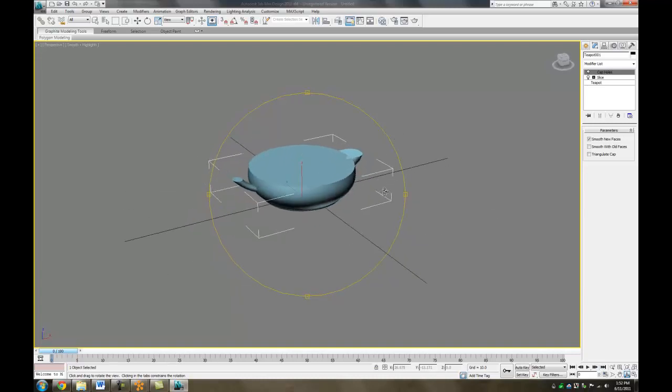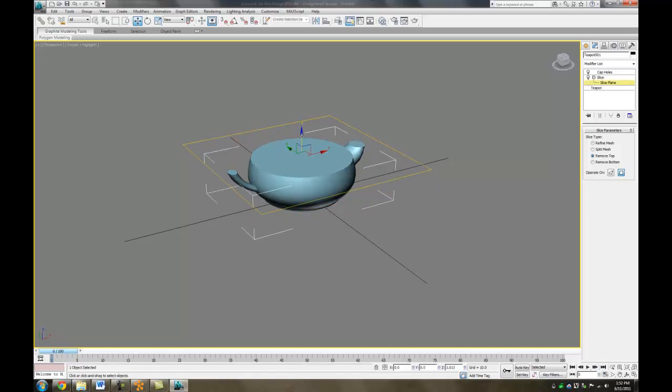Alright, now we're going to move on to cloning this teapot, this half teapot. Actually, I'm going to show you guys. If I grab that slice and that slice plane, I can move that slice plane up, and you can see that your teapot is created or not created depending on where it's at. So I'm going to raise it up just a little bit here. That's a little better. We have a kettle type teapot. Turn that off, go up to cap holes, done.